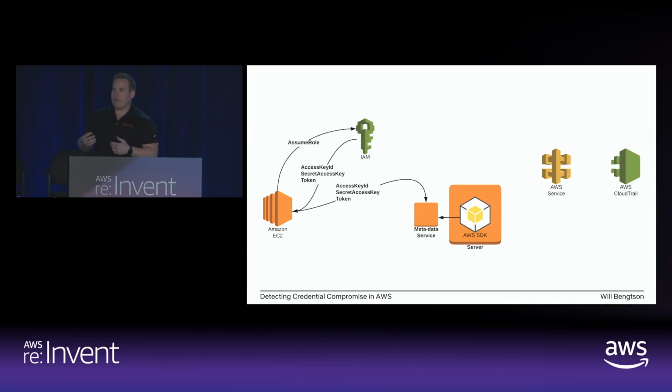The SDKs or applications are going to reach out to the metadata service to get credentials. They will use those credentials to sign and craft calls and make a call to the AWS service. And then the AWS service is actually the one that's going to write the CloudTrail log. And that's an important piece because CloudTrail within AWS is a service for other AWS services. They don't mandate what's logged. They provide a logging service to the services, and it's up to the service to actually log the calls. So if you think something should be logged, you should complain to the service team, not the CloudTrail team, because CloudTrail is just a mechanism for teams to log things.